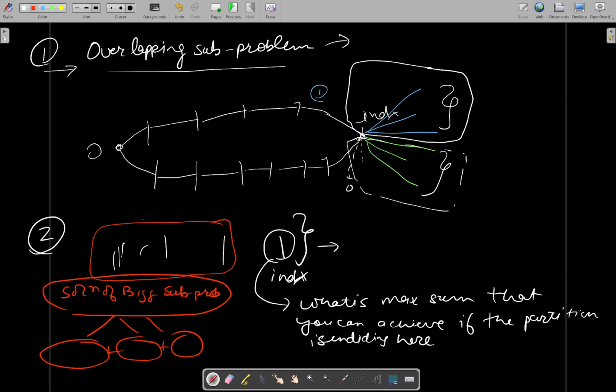These are smaller subproblems, and they are affecting the solution of the bigger subproblem, and they can be combined to form it. Let's call them solution 1, 2, 3. So this kind of property is called optimal substructure.